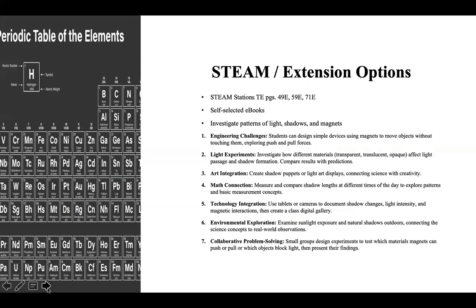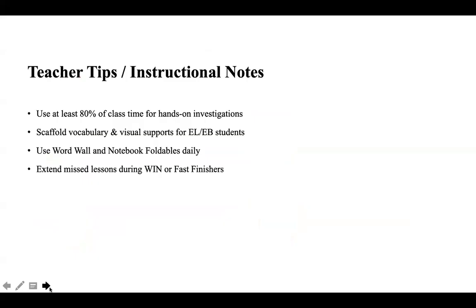Okay. These are some STEAM and extension options. Pages for your TE are included. As such, they are also listed in your Chapter 3 kindergarten chapter guides, Math Connections and Technology Integration. And some teacher tips and instructional notes are, of course, to use at least 80% of the class time allocated to science for hands-on investigations.